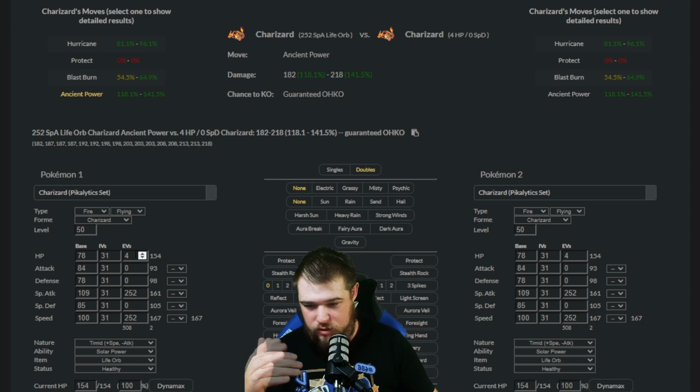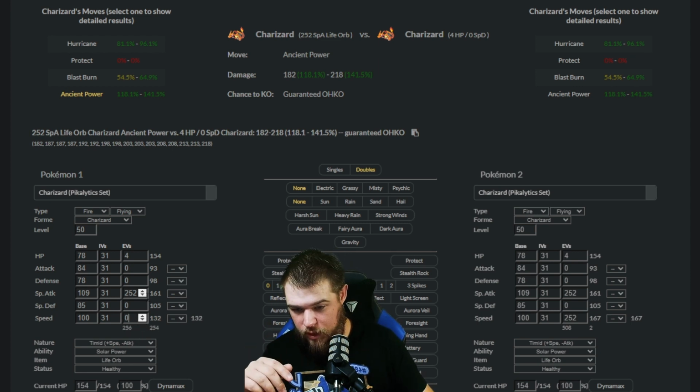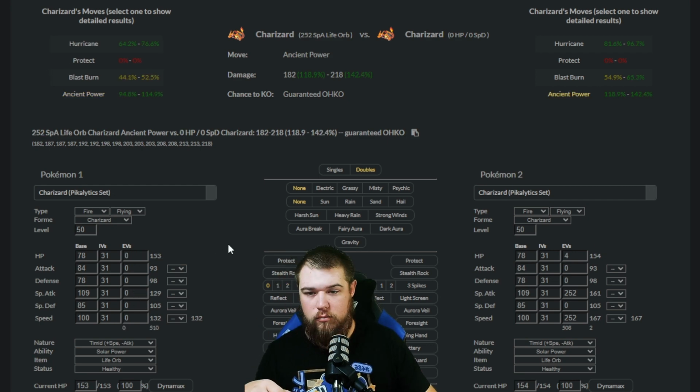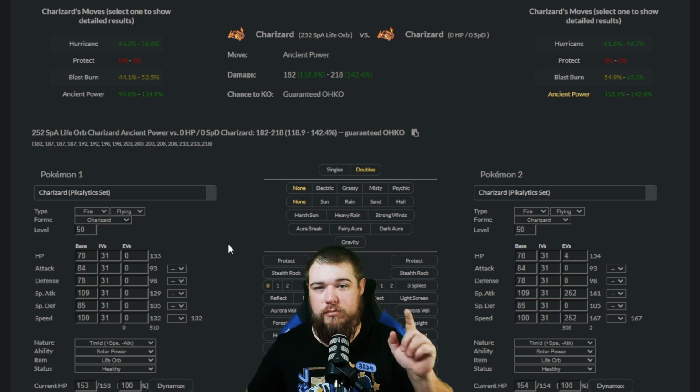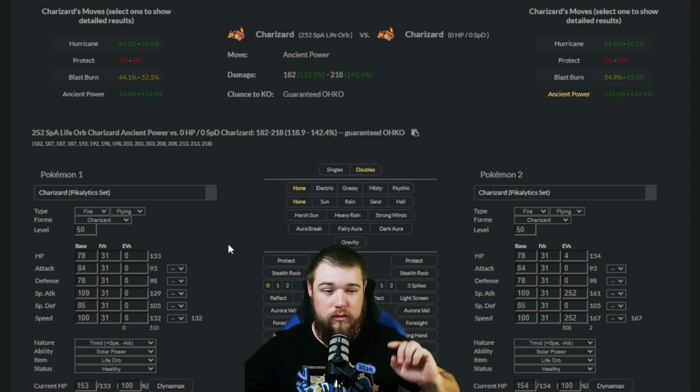So these are typical sets. We're going to be changing them. You're going to be actually going slower because if you go through here, you can actually start with a clean slate. Boom. You look at his Ancient Power. That's how much damage it's going to be doing. It's not going to go higher. It's not going to go lower.